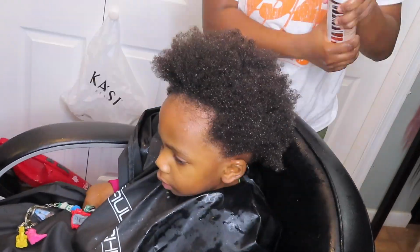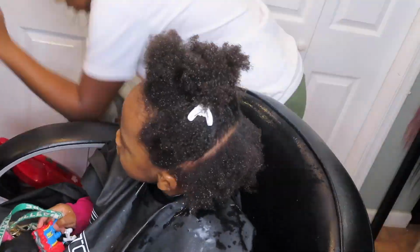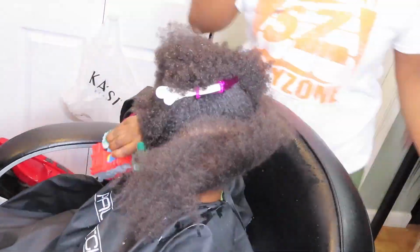Okay, so after a very complicated washing process, I'm about to blow dry his hair. So you see me spraying it with my leave-in conditioner, and then I just section it out and I blow dry it. I tried to blow dry it with my brush technique, but that did not work, so I had to put the comb on the blow dryer.